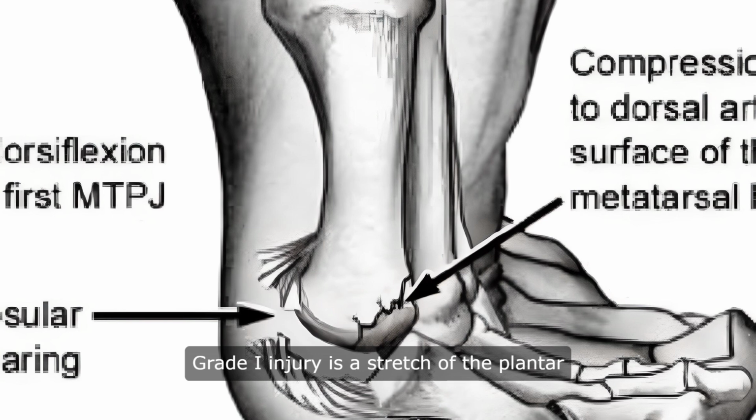Grade 1 injury is a stretch of the plantar capsular ligamentous complex. Grade 2 is a partial rupture, and Grade 3 is a complete rupture. The decision to proceed with operative repair is based on specific criteria.